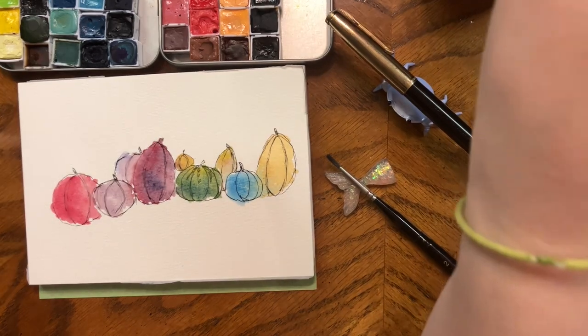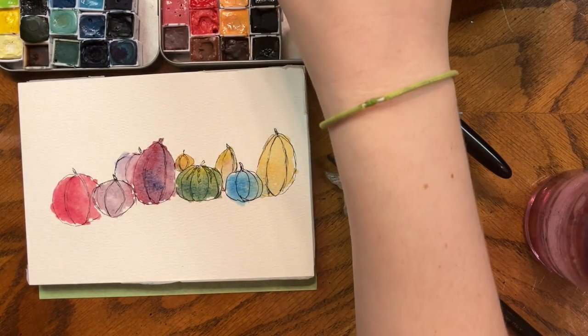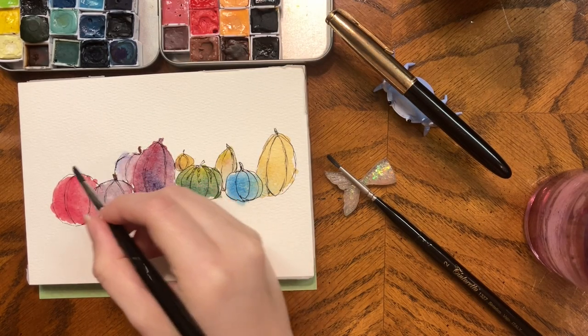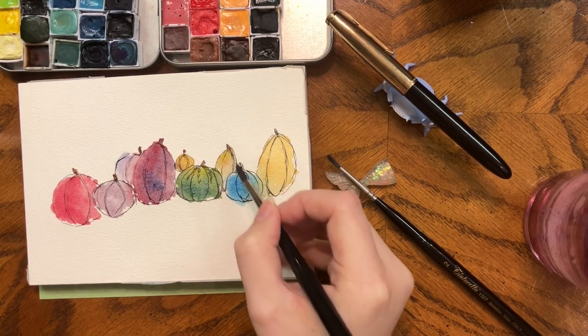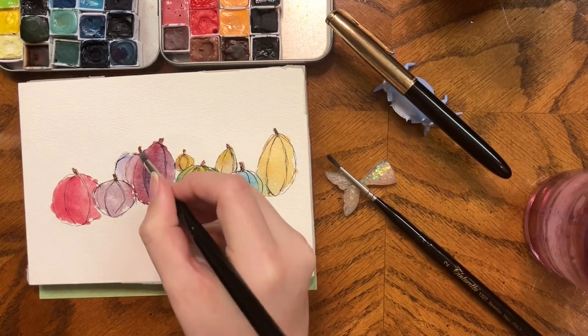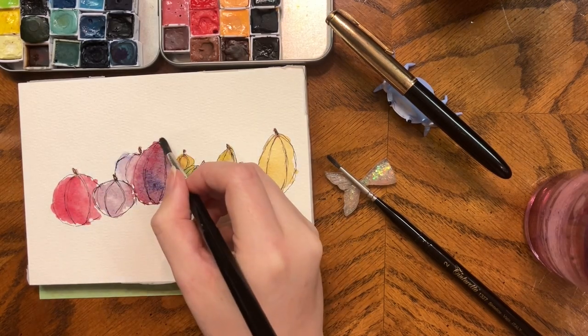Alright, she moved way faster than I am. So let's add our little brimstones. Probably should have chosen a smaller size brush for this.